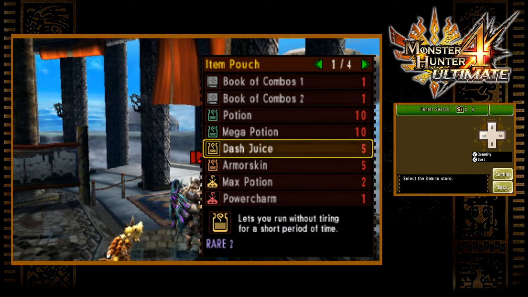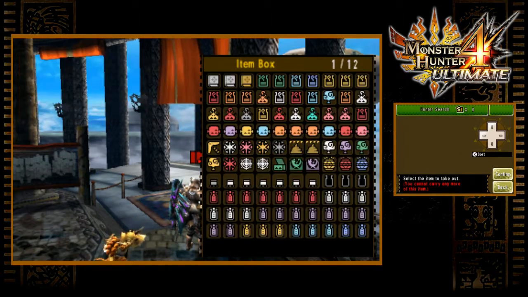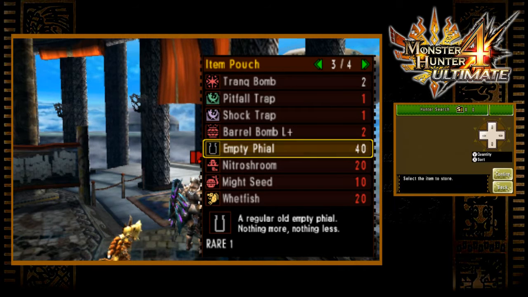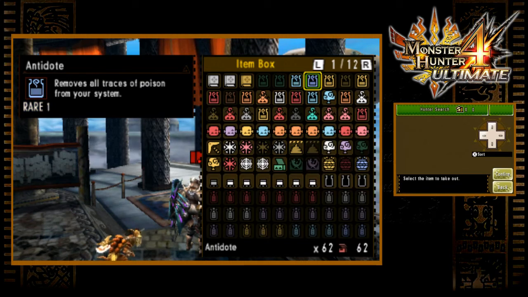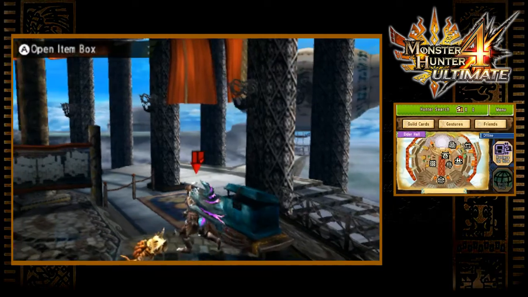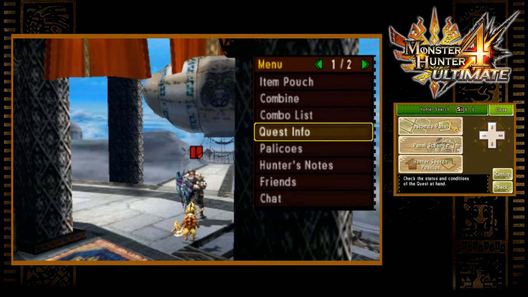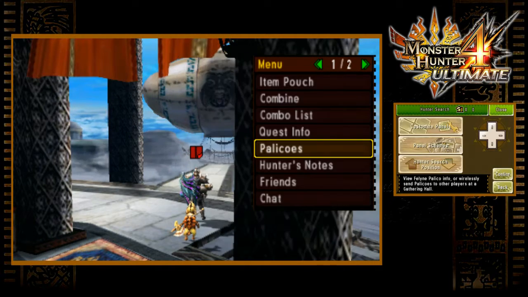We'll keep the paintballs. We don't need those. We'll bring these. I don't know if it does poison, but I'll bring poison anyway, just in case. So I think we're set, and the life powder is for the cats, so they don't die as fast. And I want to make sure I have the right Palico fighting support. That's good. Okay.